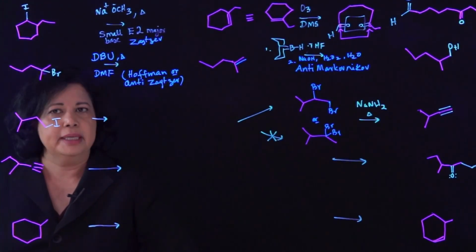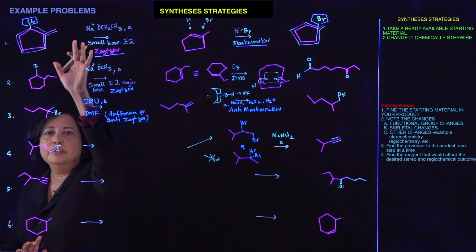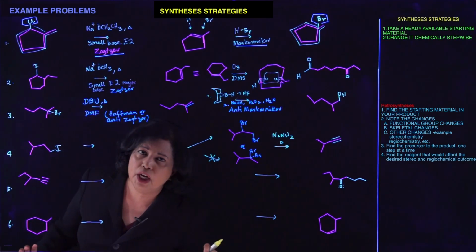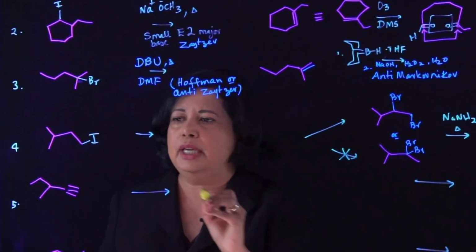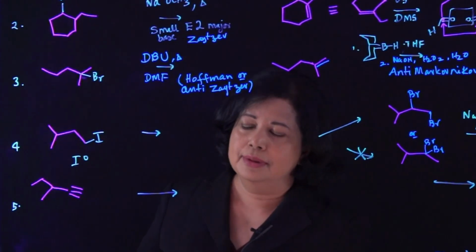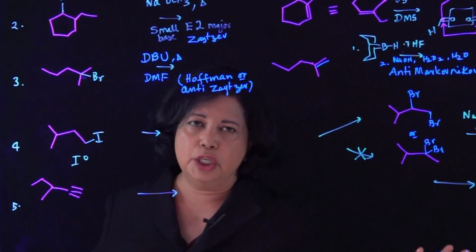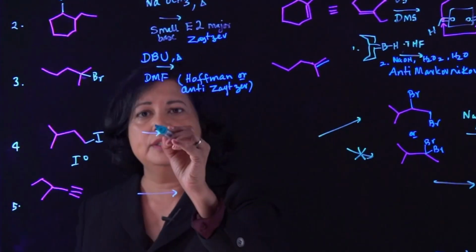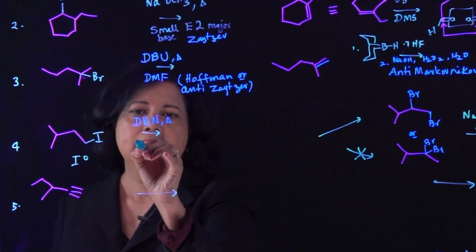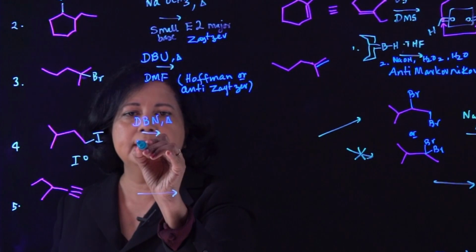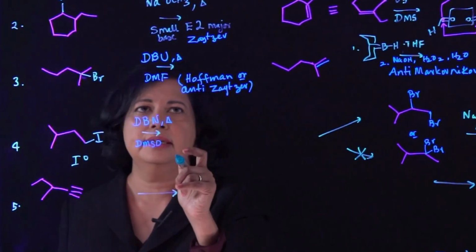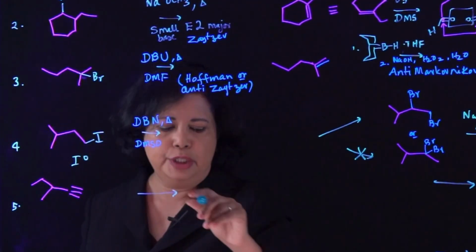All right, so, well, how do you make an alkene? We've done this several times now. Just alkyl halide with a base. Now here, do we want to put a small base or a large base? What do you think? It's primary. If you put a small base on a primary, you get more SN2 than E2. So you don't want a small base. We want a large base. DBU is great. So let's put DBU or DBN, heat, DMF, DMSO, some solvent. Or you could also put potassium tert-butoxide and do an elimination right here.